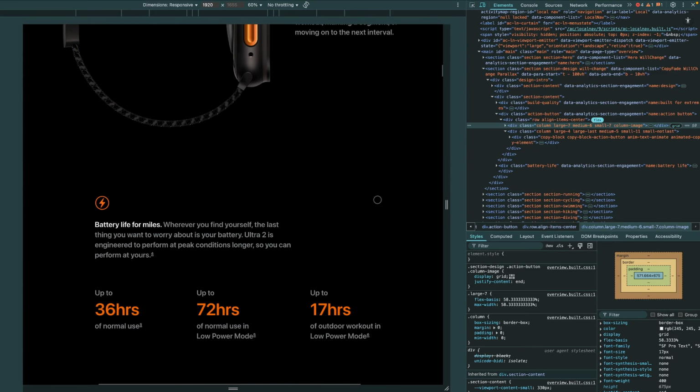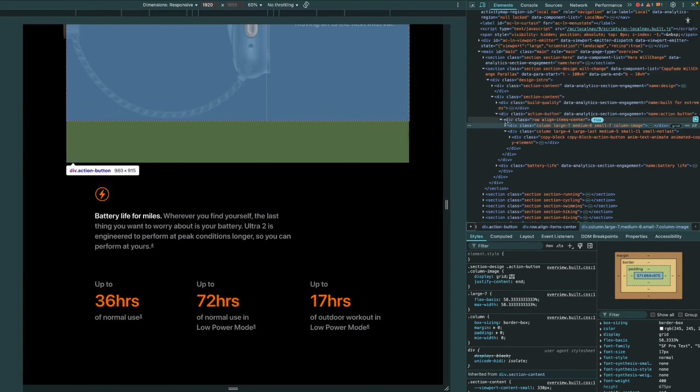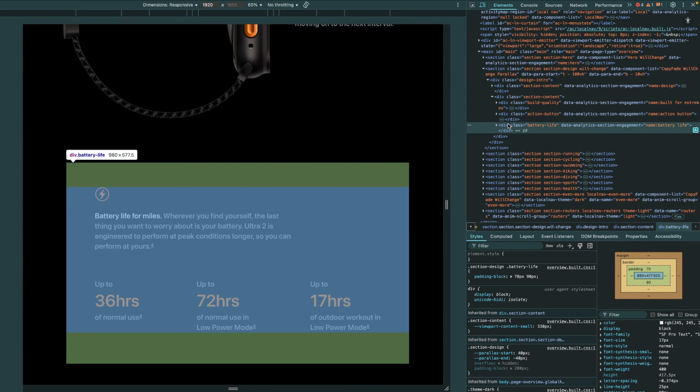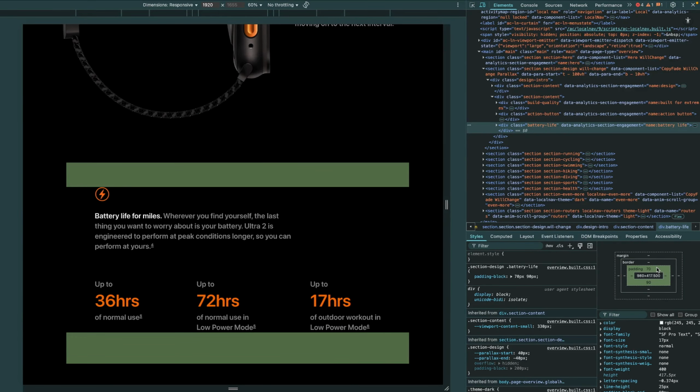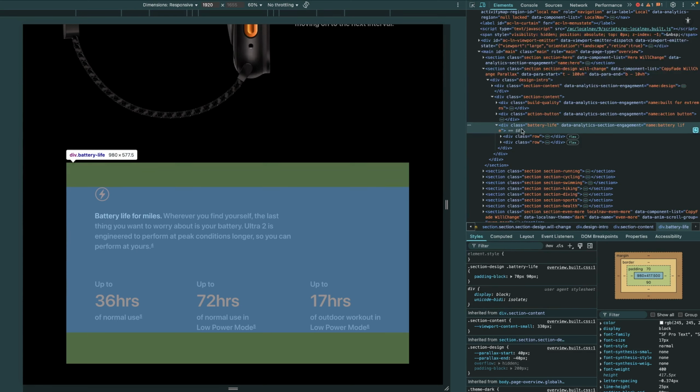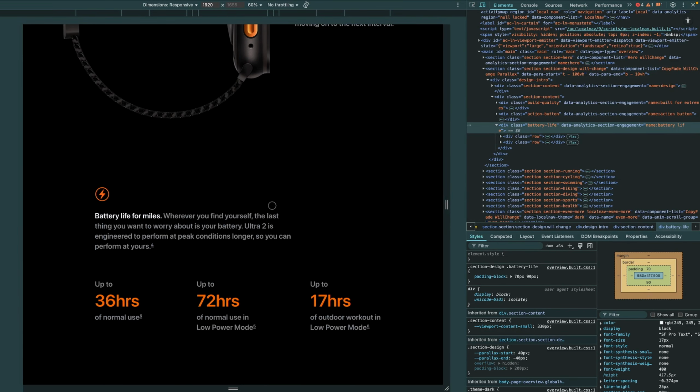Now, moving on to our final section. Let's close this up. This is our final section. We have 70 and 90, all right? Now here they've not used a flexbox or a grid because in web development, when you put things, they usually go from left to right and then top to bottom. In this case, they're just going top to bottom because this section is taking up the entire width. So things are just going to stack one below the other, right? We don't really need to say flex auto layout or flexbox vertical. It's just going to go one below the other and take up as much space as it needs.